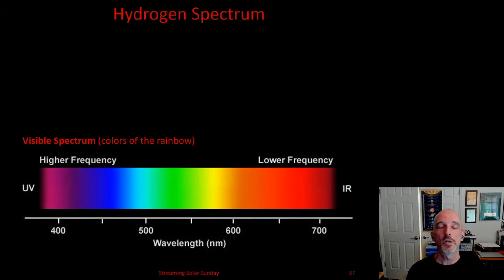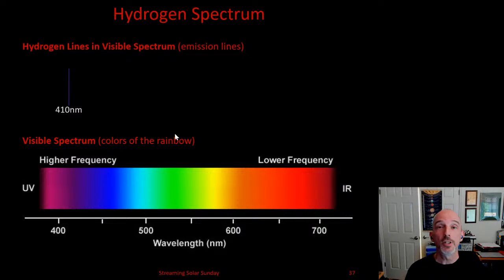And so now let's talk about the hydrogen spectrum. So here's the rainbow again. We've seen this a few times already. But now let's think about hydrogen gas specifically. It turns out if you take hydrogen gas, or for that matter, any other thing on the periodic table that we just saw, and if you energize it or heat it up basically, and you cause it to glow, it will glow in very specific colors, right? So it won't just be all white light or something. No, you will actually get a very specific effect.